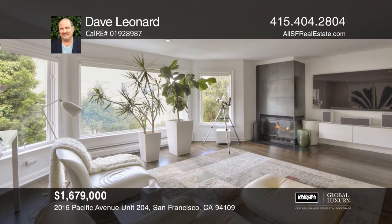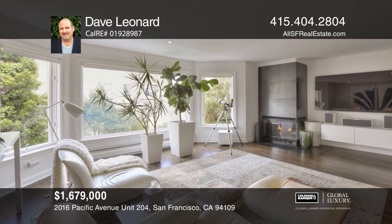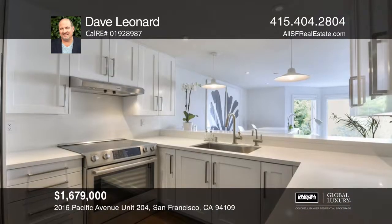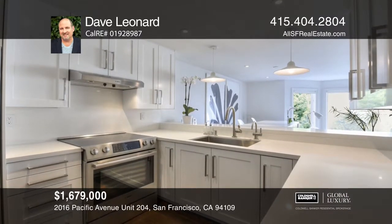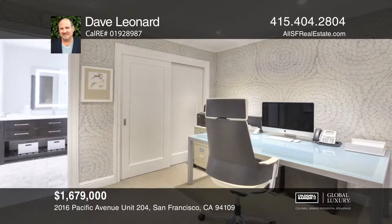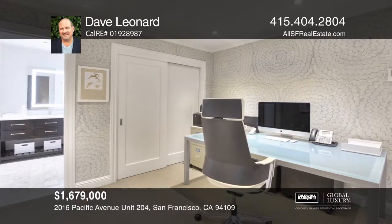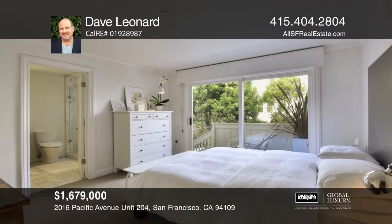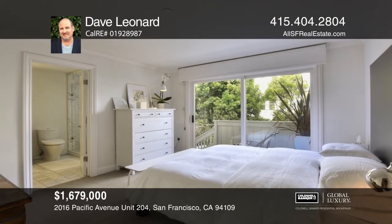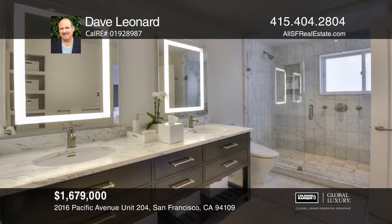Hustling in from the bustling city, you'll find an oasis of tranquility in this two-bedroom, two-and-one-half-bath Pacific Heights condo. Flush with high-end appliances, electric blinds, and an EV charging station, this open-concept home impresses with its nearly 1,200 square feet of space. Enjoy being off the street with the exterior patio on a courtyard to ensure privacy.